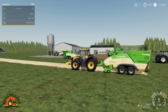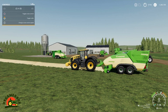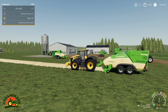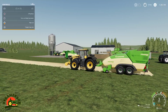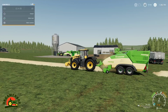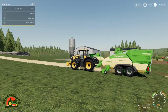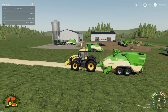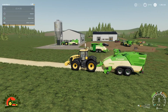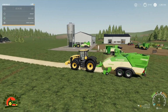Yeah, and this swath was a little bit too high by the looks of things. Let's slow that down. Well, that overloaded it straight away. We'll try it on 3 mile an hour to be getting off with. Fire it up, and it does slow down as soon as you fire it up. I did try running it with one of the smaller cases, and it just doesn't work. It doesn't say insufficient power, which is pretty cool. I hate these flashing up like turn your engine on and all that sort of crap. It's annoying. I wish you could turn it off, but you don't get that.